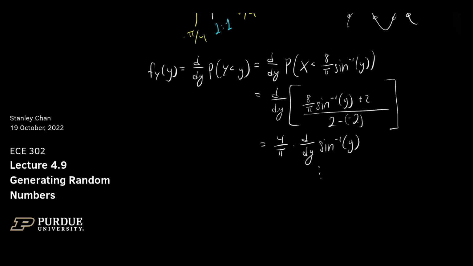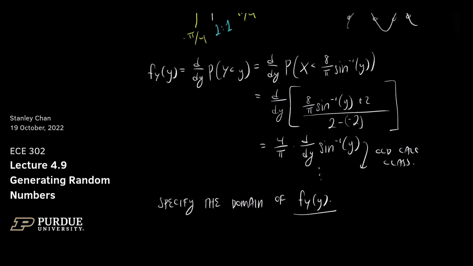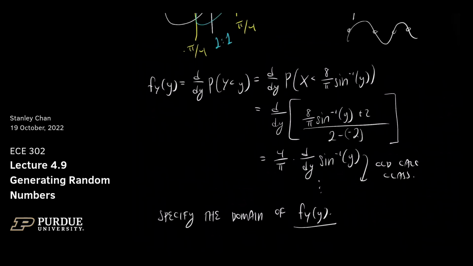The final part we will note is that you need to specify the range of y, or the domain. This is the other ECE 302 component. This is just your old calc class. We don't really care if you know that. We really care if you specify the domain of f_Y of y. That's part of this course. So what can it be? What are the legal values and how would you find that?